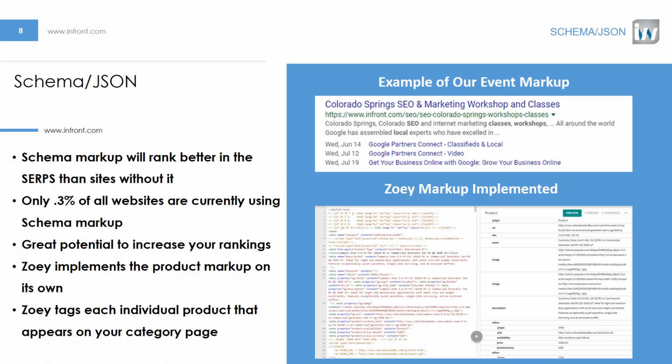And getting back to Zoe, I've worked on a lot of different CMSs, and a lot of different CMSs have different ways that you have to learn on how to implement the schema markup. Now, I just literally can't tell you how relieved I was when I was sitting there scratching my head trying to figure out, okay, I know I need to do some product markup here, but where in the world do I do it? And so I just ran the page through the structured data testing tool, and boom, everything was already set up perfectly. So that was a huge relief to me, and it saves a ton of time knowing that all the products listed on this page already have the proper markup.